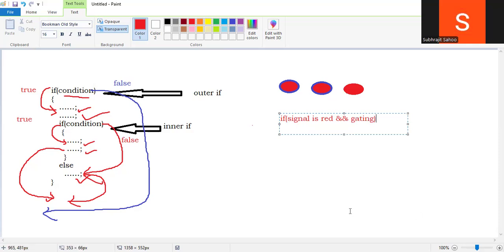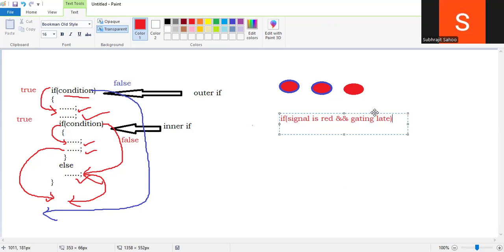So if you get a chance, then even with red color also, you will cross the road, right? That type of situation you have right now. So the signal is red, it is easily visible to you, and actually you are also getting late. Then both conditions are true for that particular moment, right?